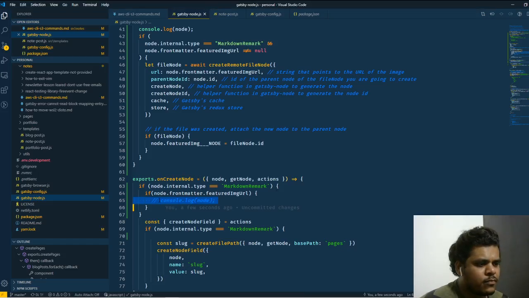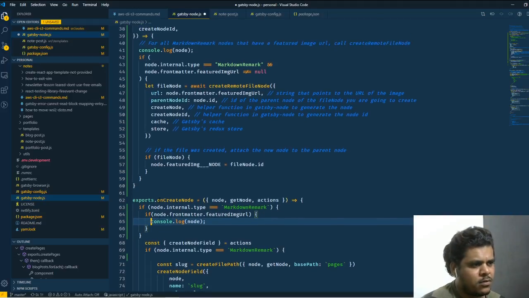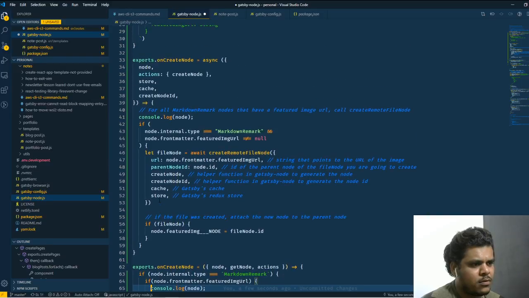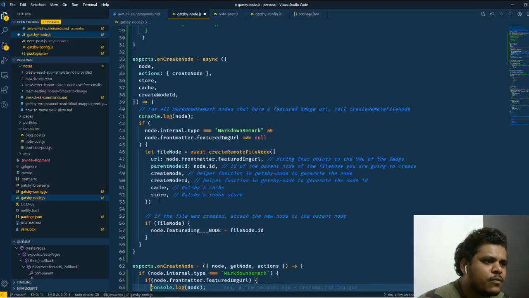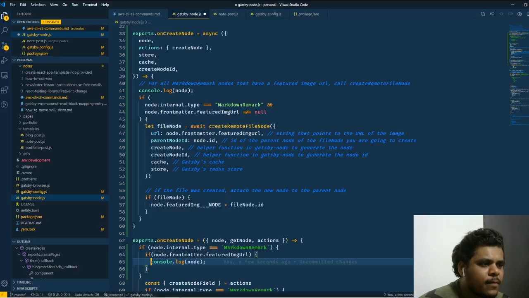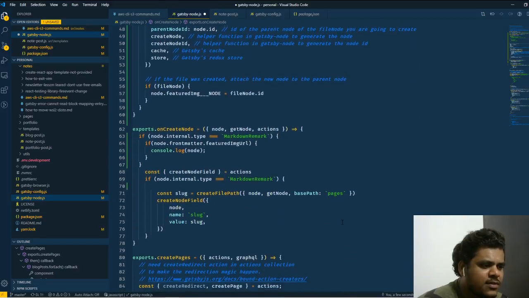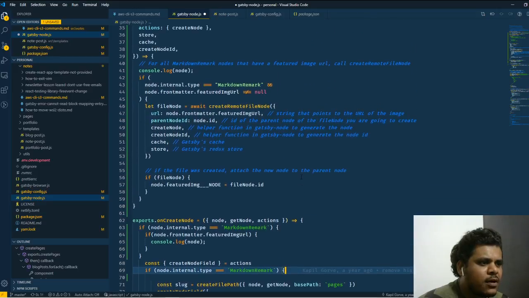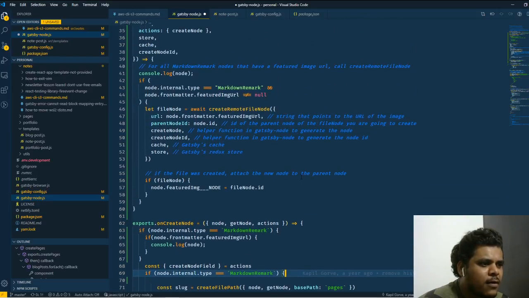So we'll move this into onCreateNode. It says it's async. So this one is async, right? So we'll move all of this here. Dot internal type MarkdownRemark.